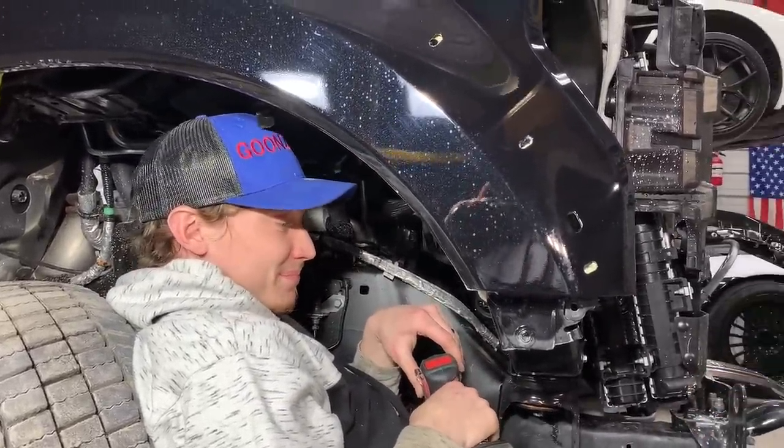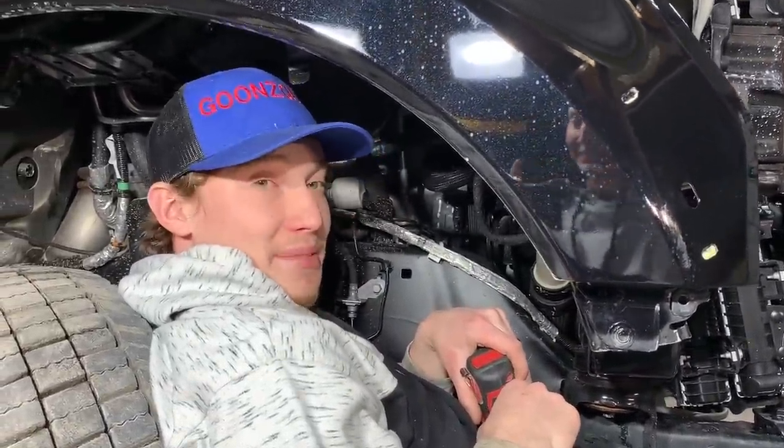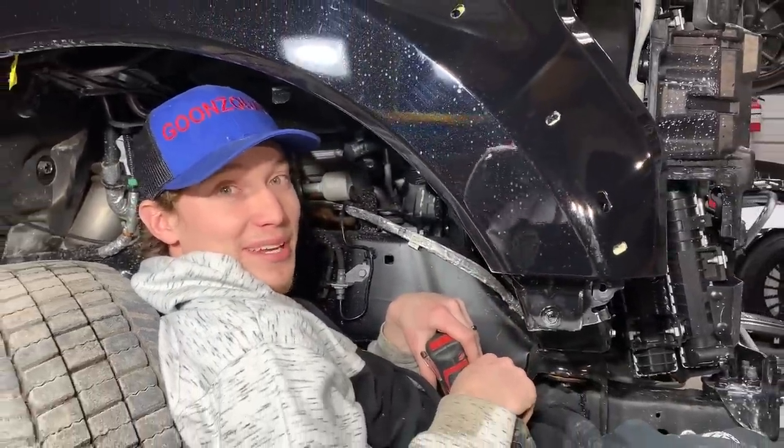Definitely that looks kind of comfortable, but we're about to bring in that welder and spot them suckers in. Let's do it, man. Let's weld this apron in, and then the front end will probably never come apart ever again.